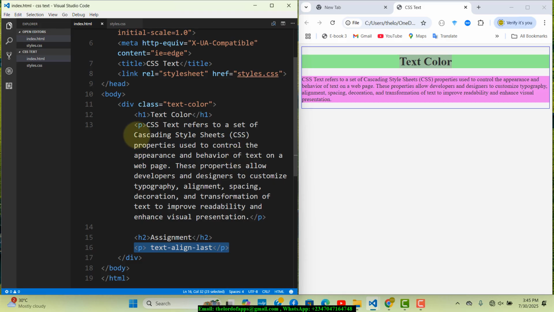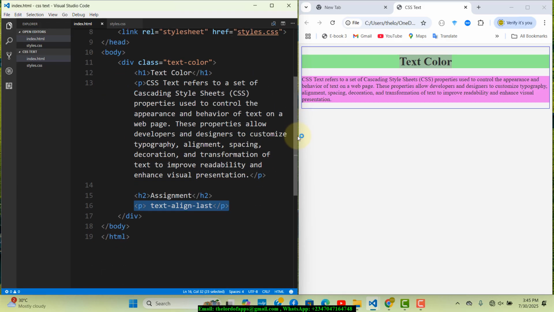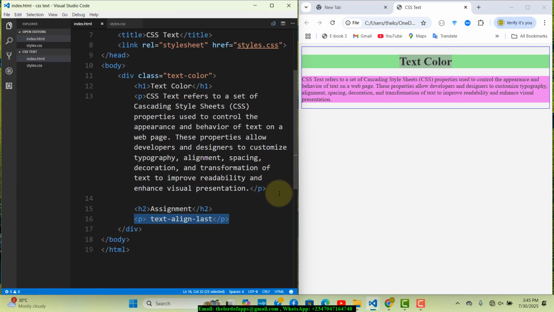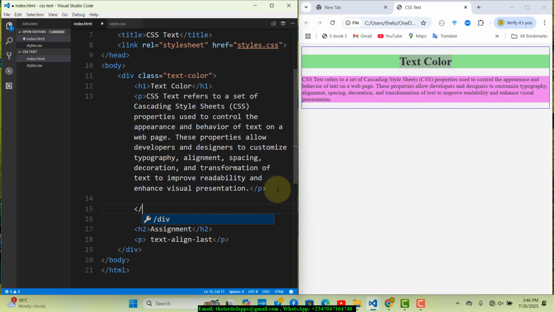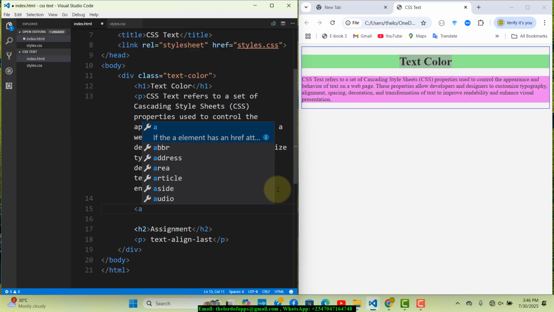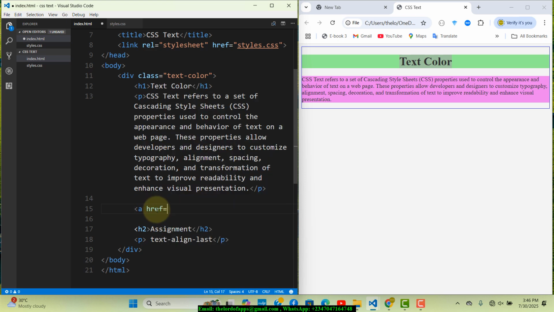All right, so next, I think we also talked about something like text decoration before. So how do I show you this example right here? Let's work on the text decoration right here. Text decoration is mostly used on something like links, because by default, if you have a link, they normally have an underline.